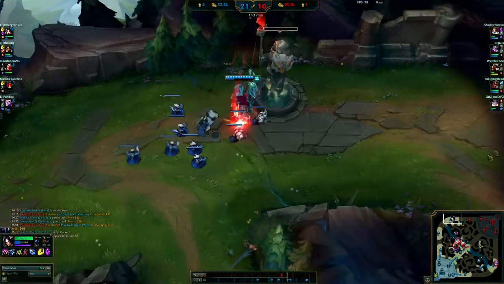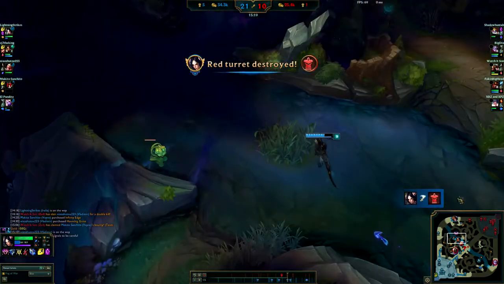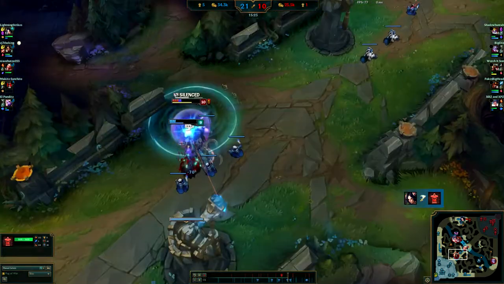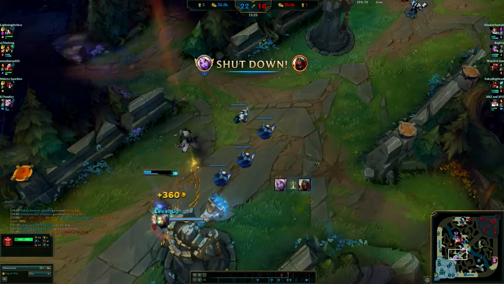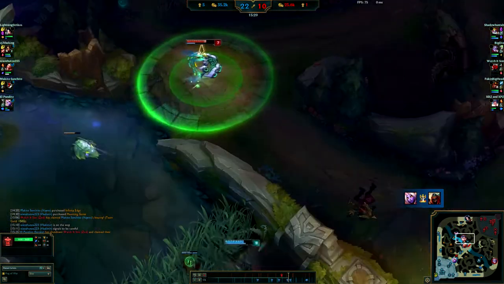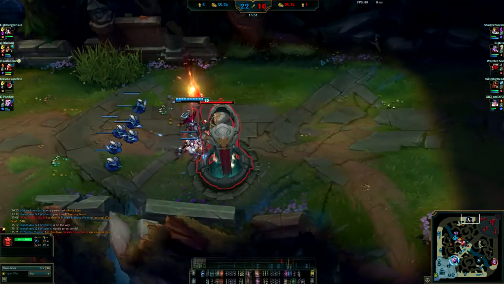I should be going down to help my team, but I focused the tower. I'm just like, yo, I'm going to split push, because Vayne... well, they got outplayed. And I'm just pushing the tower. I sort of knew this game. When you know a game is over, you're just like, meh, you know?